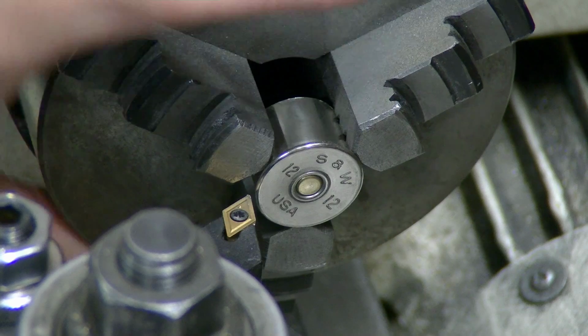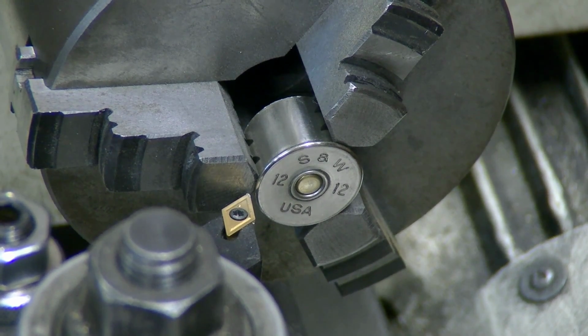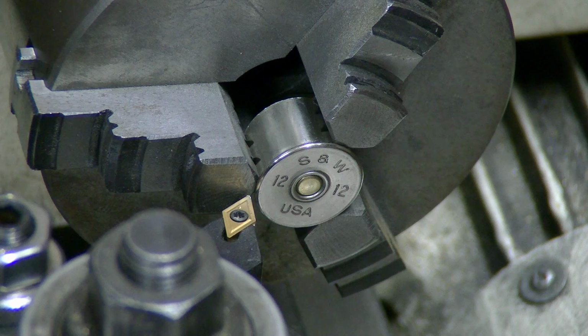In this shotgun shell, you're going to see it in an upcoming project that's going to be absolutely beautiful. I've got a few of these in case I tear one of them up, but these are rare shells, Smith & Wesson shells.